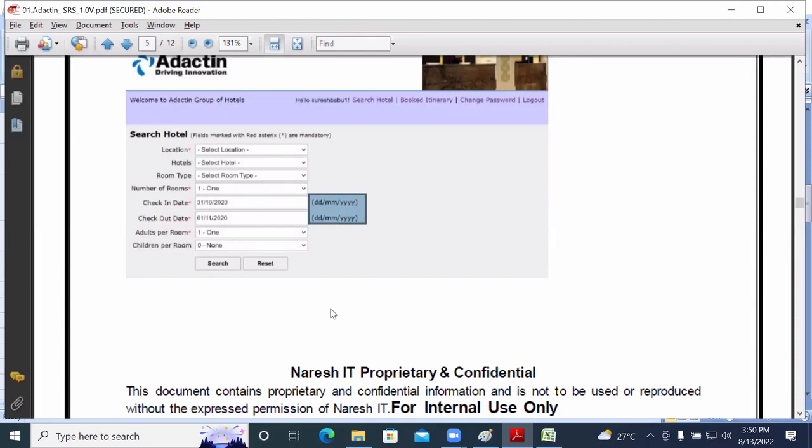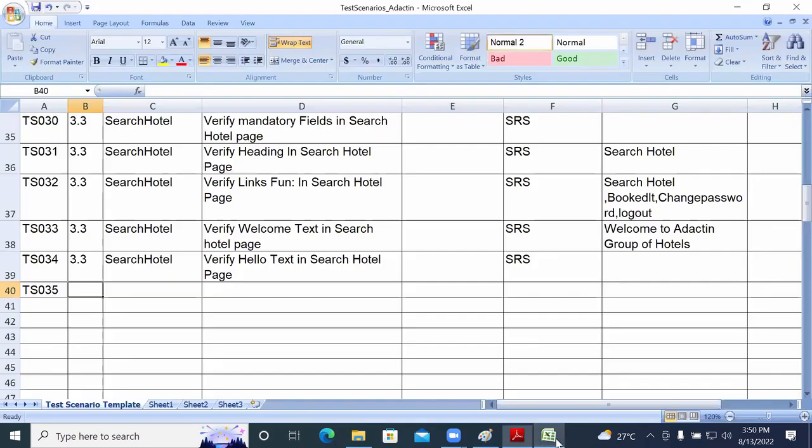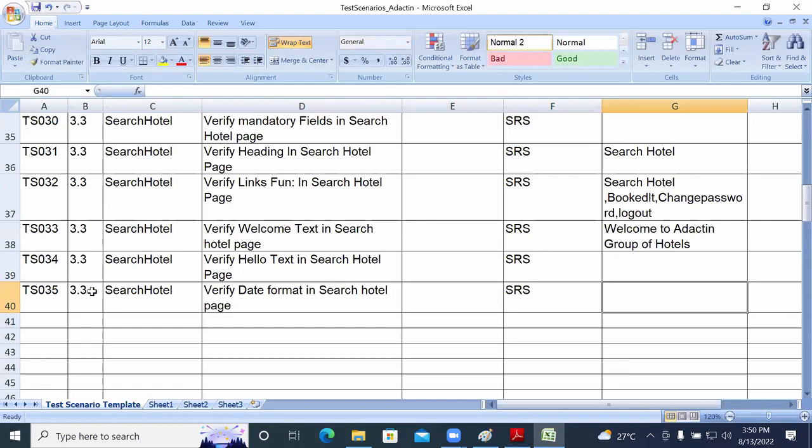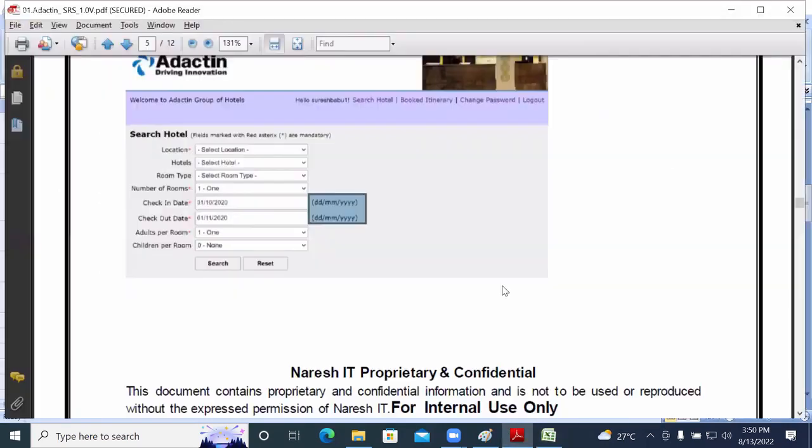They have just been given with date format, which needs to be tested. Requirement 3.3, search hotel: verify date format in search hotel page. Okay, done. Still any other things?